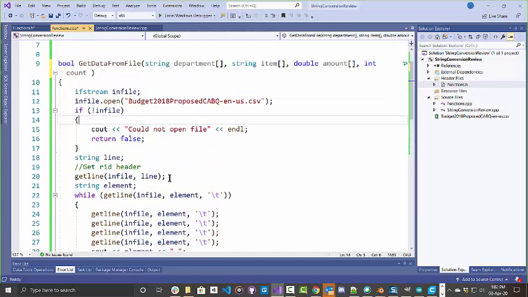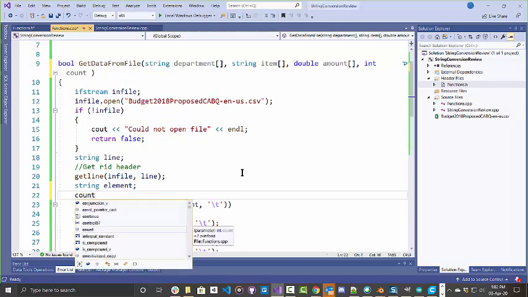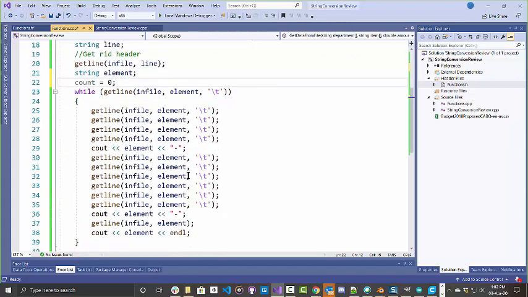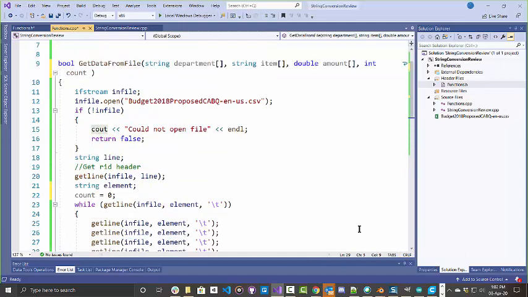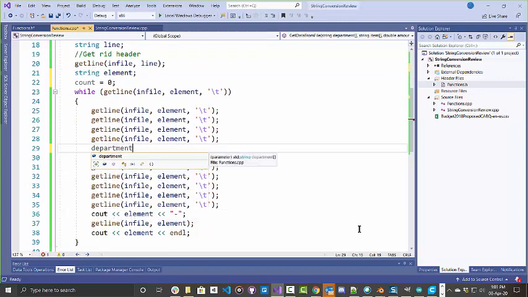And so I'm going to start off my while, and I'm going to make count equals 0 to begin with. And then what I'm going to do is I'm not going to cout. Instead, here I'm going to say for my arrays, department index count is equal to element.